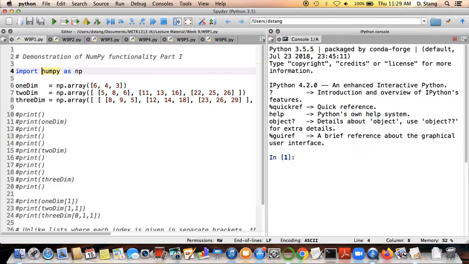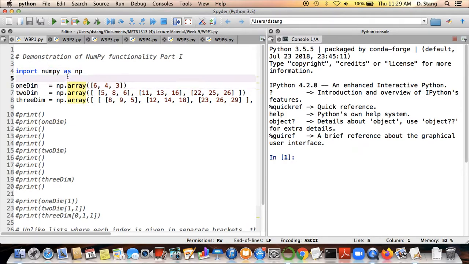What this allows you to do is take really long and cumbersome module names and rename them to something a lot shorter and a lot quicker to work with. When we talk about the matplotlib module, this will come into play as well, because the matplotlib module name is ridiculously long, and it's nice to be able to shorten that into something that's easier to work with. So that's what's going on here. The module itself is called NumPy, but by having the as word here, we can rename that module to something else and make things a little more compact, and the computer knows that when it sees np, we're talking about the NumPy module.